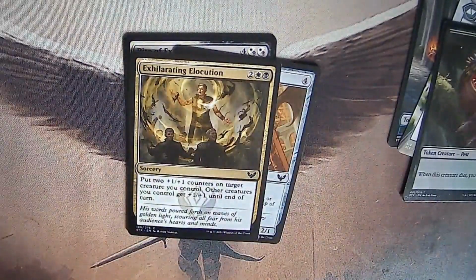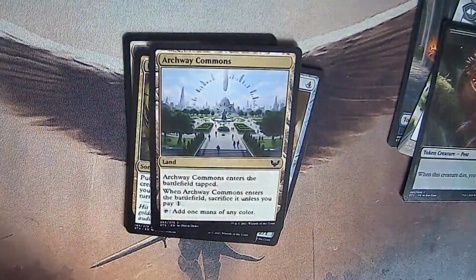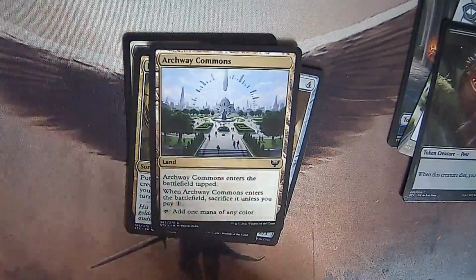Exhilarating Elocution, 4 mana. Put 2 counters on a creature, and other creatures get +1/+1 until the end of the turn. Archway Commons. Okay, it's a mana of any colour, but it comes in tapped. And you need to pay a mana to do it. It's colour fixing, but it's not efficient.